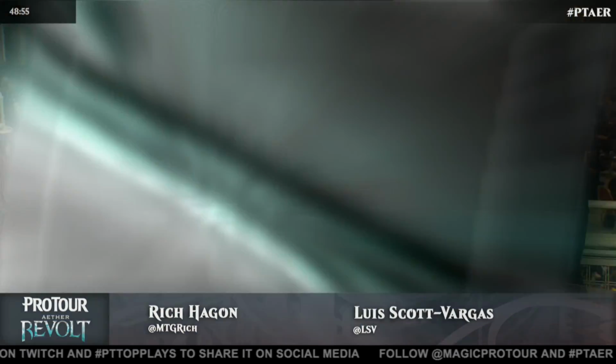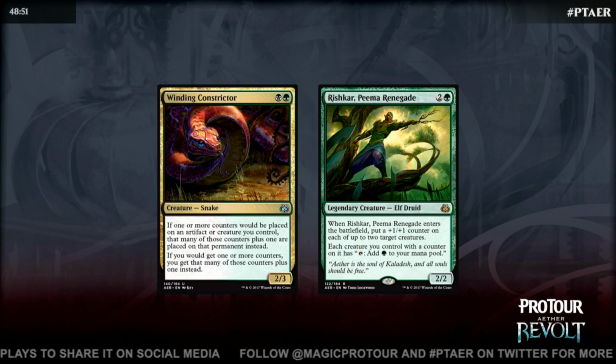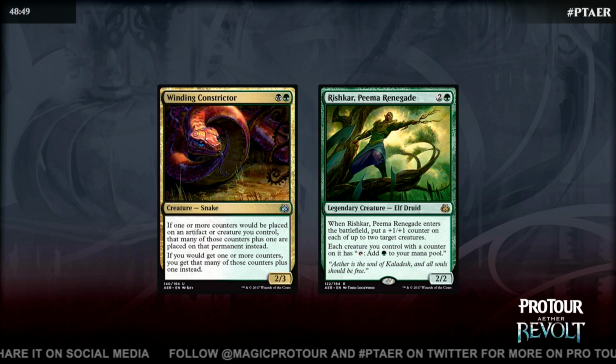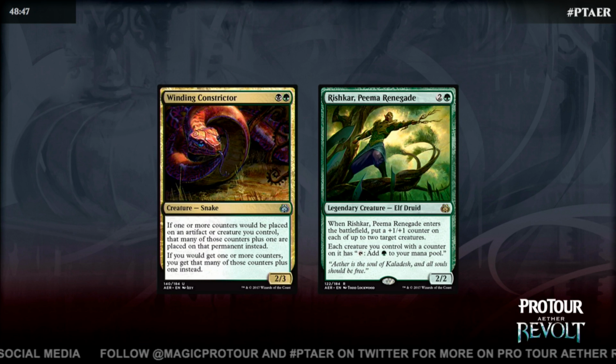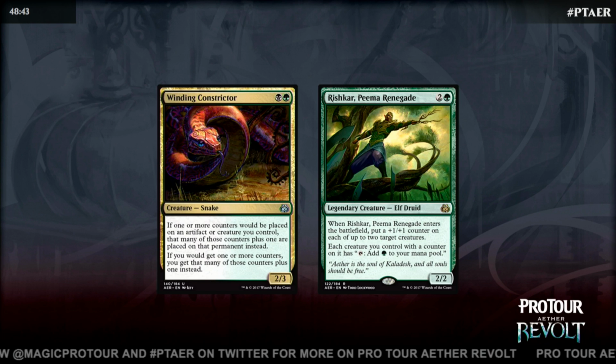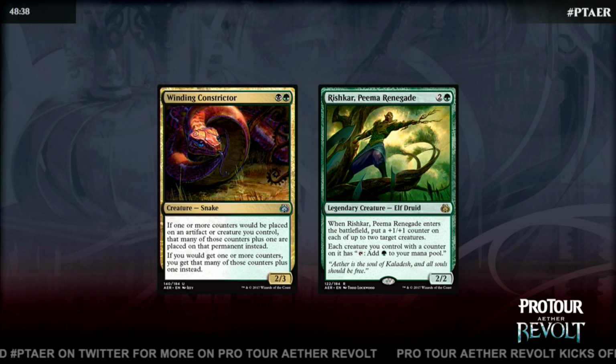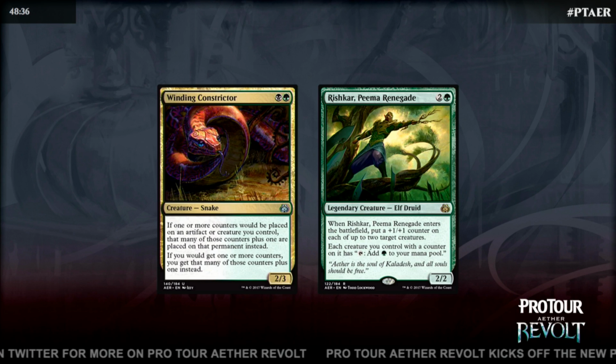Okay, next we have Winding Constrictor and Rishkar. So these are kind of emblematic of the plus one counter theme. Winding Constrictor, of course, works with Rishkar or Walking Ballista or Virtuous Gearhulk. Rishkar lets you curve out 2-drop into Rishkar, who puts a plus one counter on himself. Next turn you have access to up to 6 mana. You have essentially 4 power and 4 toughness off of 3 mana for Rishkar. So it's just a lot of power and versatility in the same card.